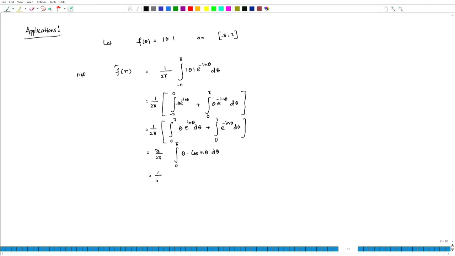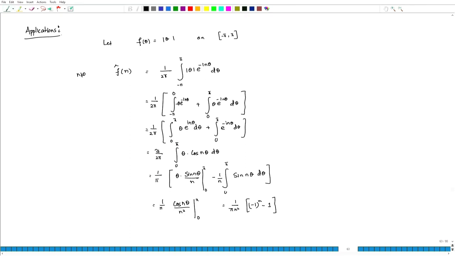So now it is easy to compute this integral. This is 1 over pi, and then if I take the theta, the integral of this is sine n theta by n, 0 to pi, minus integral 0 to pi sine n theta d theta. Now sine n pi is 0, sine 0 is 0, so the first term vanishes. And now I have a second minus, but the integral of sine is cos, here a factor of 1 by n is missing. So this is cos n theta by n square, 0 to pi. This is equal to 1 by pi n square times minus 1 to the power n minus 1.